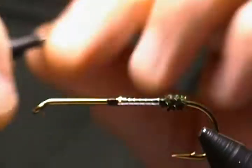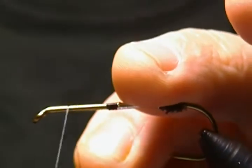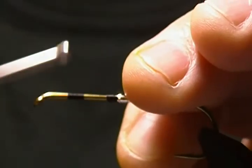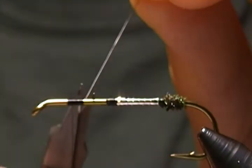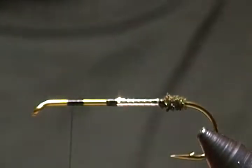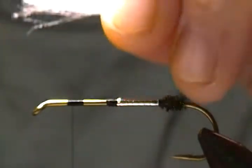So the last one I'm going to show you here is when you're tying parachute flies. A little trick I use for when I wrap the hackle on them. So I'll tie the thread on there. Now I'll tie in a wing post. I've got a little bit of poly yarn here. I'm just going to tie that in.